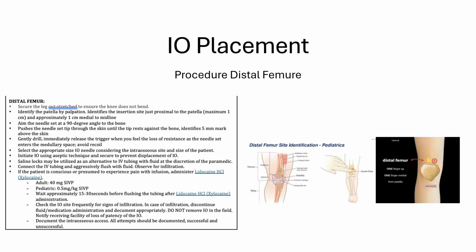So your finger is about a centimeter. Go finger up, then put your finger right about the middle, and then go medial to that, and just make sure your needle is perpendicular to the middle. That's all you've got to do, and it's your way of avoiding the joint. So that's what you're going to be doing for kids right now. That seems to be the route that is preferred.